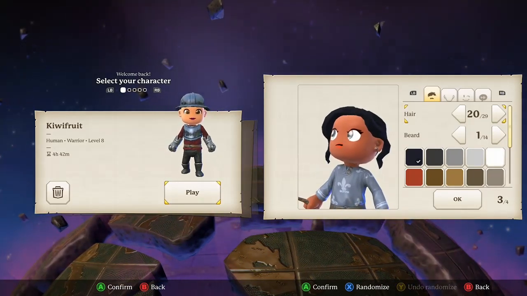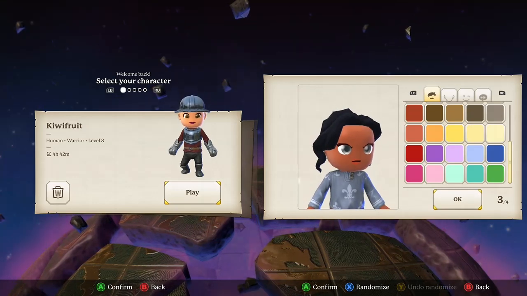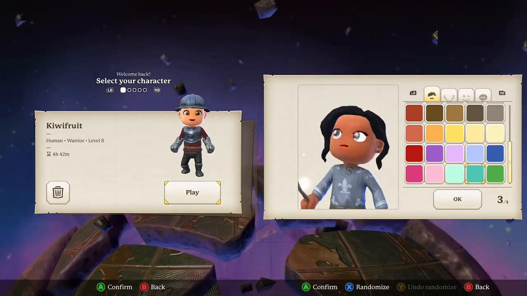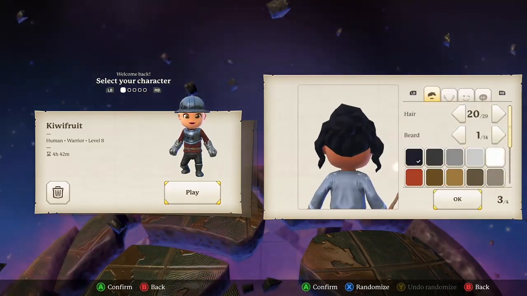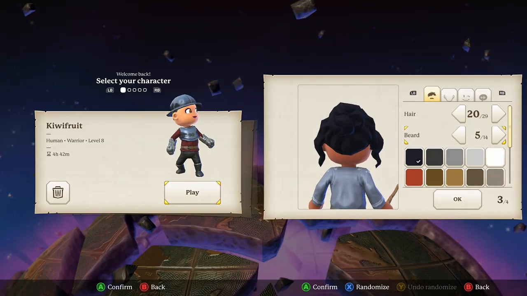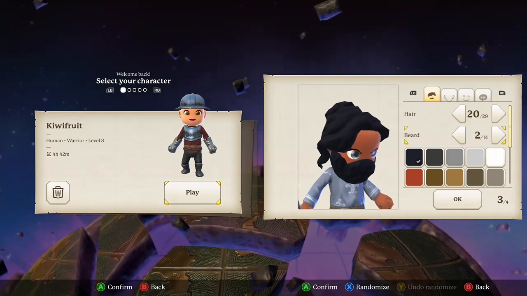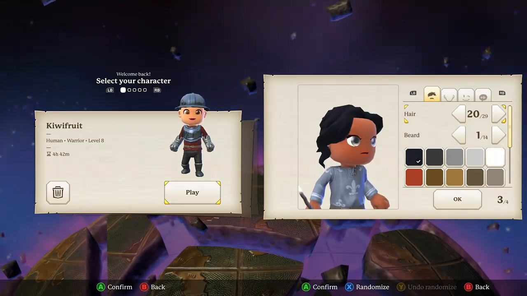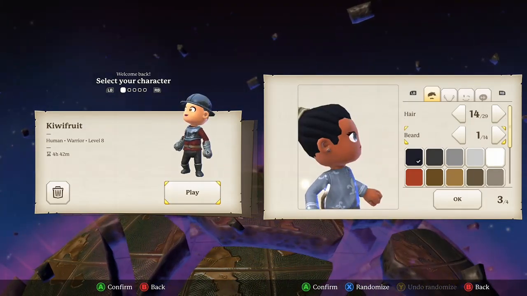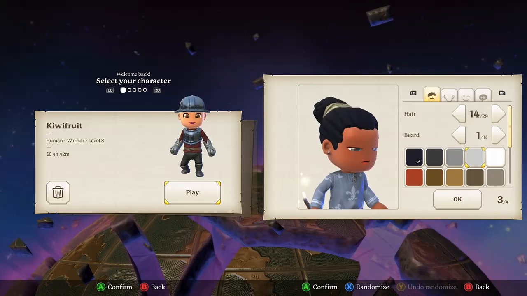I'll put the account name, and when you've selected what you want it to look like, I'll be an elf. You can press them so you can pick the next things, unless you want hair colour.